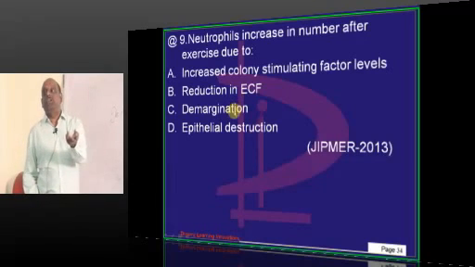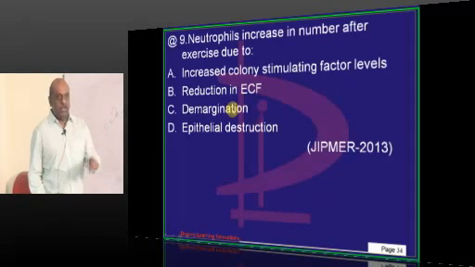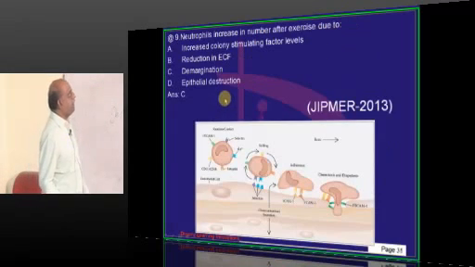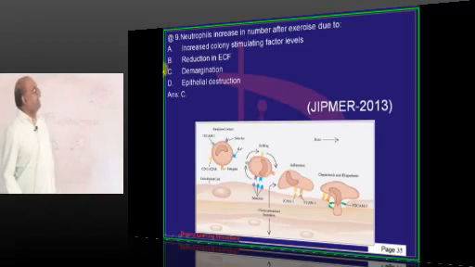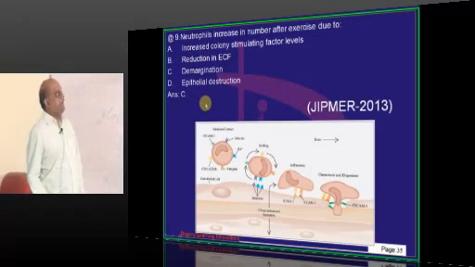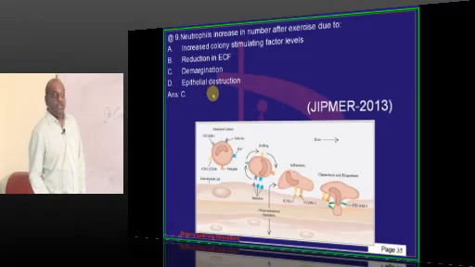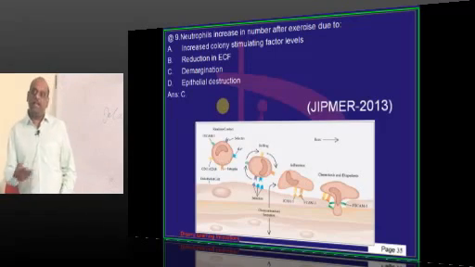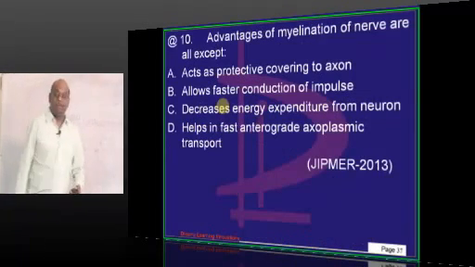Intracellular, extracellular fluids is the high yield topic, which you should recognize. If you did this wrong, you should read the topic thoroughly. After exercise, why do the neutrophils increase in number? Exercise will cause the stimulation of the sympathetic system, and epinephrine has an effect of demarginating the neutrophils from the vascular endothelium, is what you need to remember.